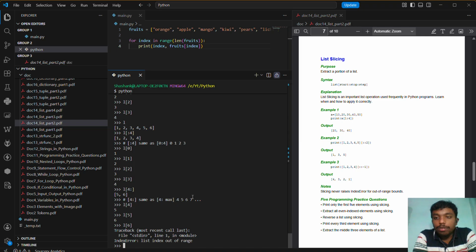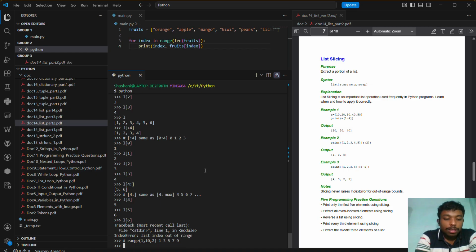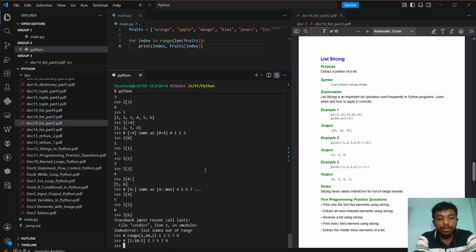Now after this, we have one more thing, which is step. So what is a step? Just like in range, we are stepping, starting from 1, 3, 5. If you have, let's suppose, range 1 to 10 and we are stepping 2, what will happen? 1, 3, 5, 7, 9, 11. But 11 is not going to print because it is greater than the upper limit. In the same way, if you do it like this, 1, 10, 2, what will it give? 1, 3, 5, 7, 9. Again, 11 is more than 10, so it's not going to be there.